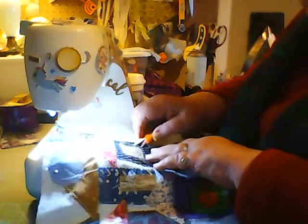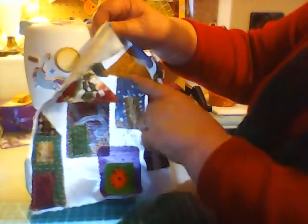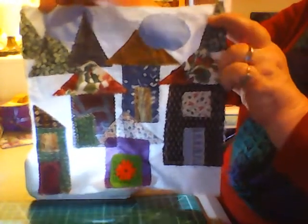Now let me see. I think I've got this whole thing sewn. Let me see if I do. I think I've got it. Part of that roof needs to be... Oh, I didn't go down the side of this house yet. I gotta go here, here, here, here. But see how I laid the houses out, and then I just went around. You can see on the back here maybe a little bit where all the stitches are just around the pieces.